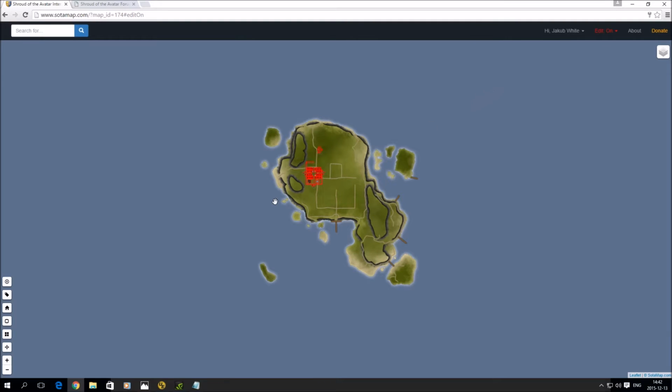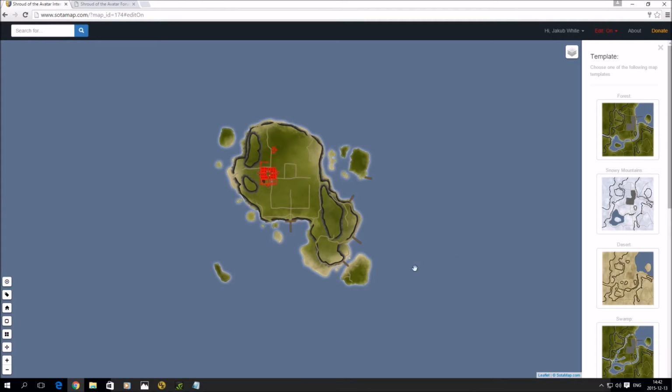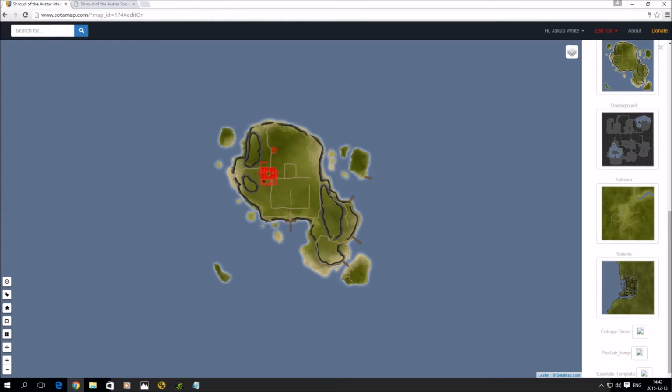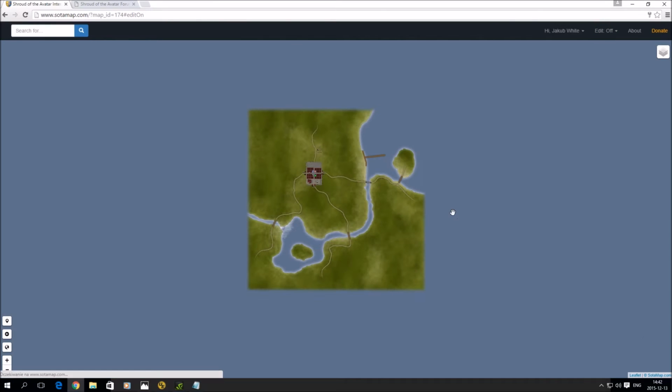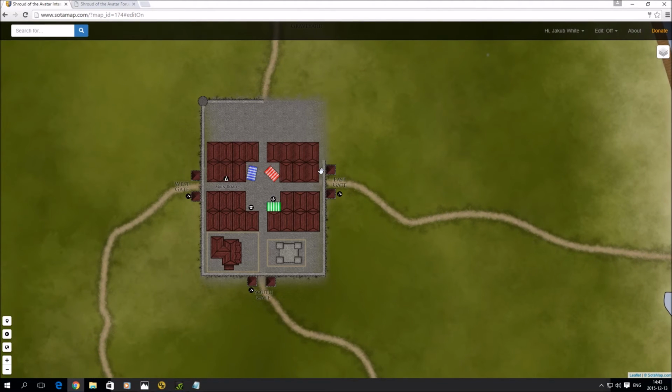Now we have to turn on edit mode again. Alright, let's change the map template again. I'm choosing a template specially prepared for the purpose of this tutorial. Let's zoom in on the map a little bit. I do this using the mouse wheel, but you might do it using the plus and minus buttons as well. We've changed the map template, so we have to turn on edit mode again.